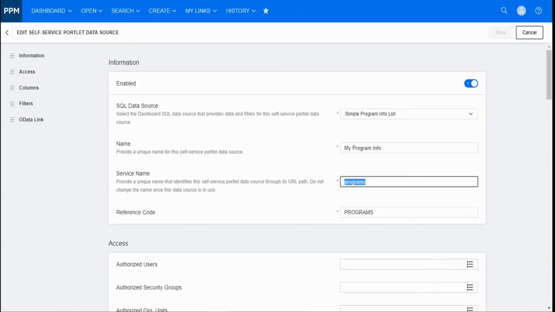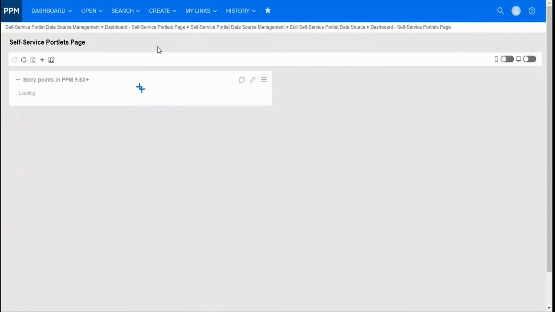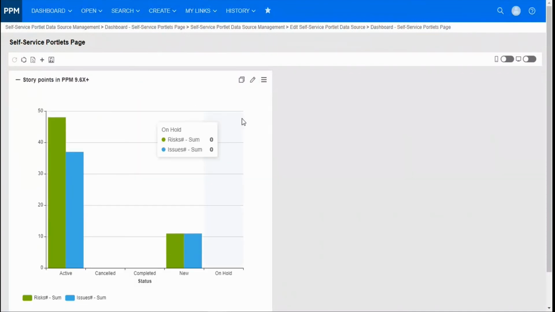We have introduced a new capability that we call oData links, which is a way for users to leverage the data of their portlets outside of PPM without having to bother with authentication. It's a bit like the equivalent with PPM data of a Dropbox link. When you want to share a file, you just share a link with anyone, and anyone with the link can access the file. The oData links in PPM are the same, except with the PPM live data.